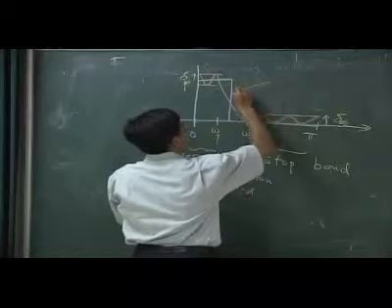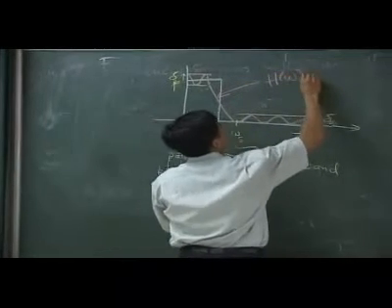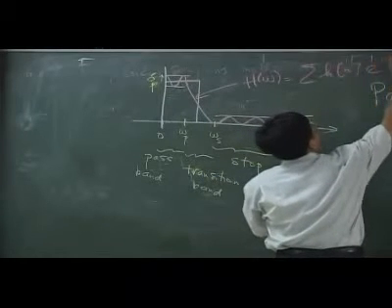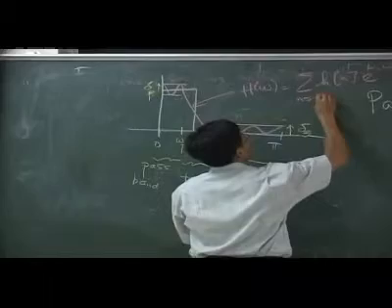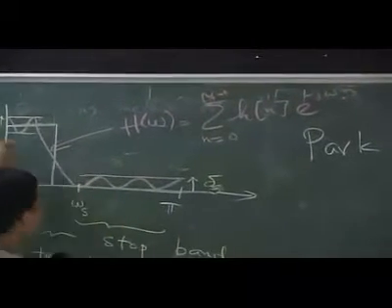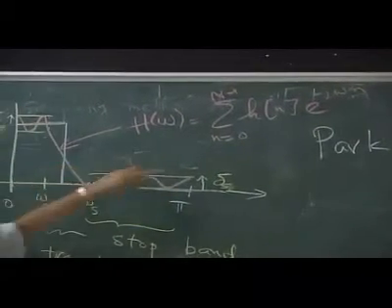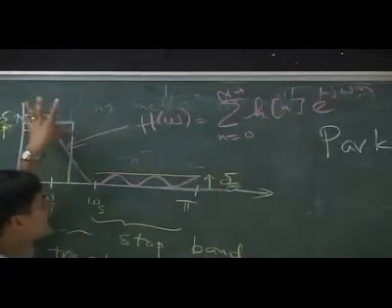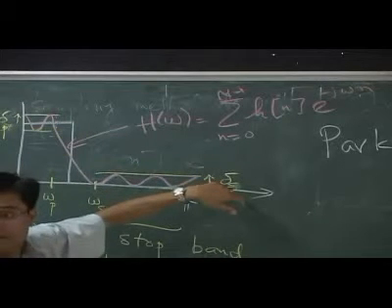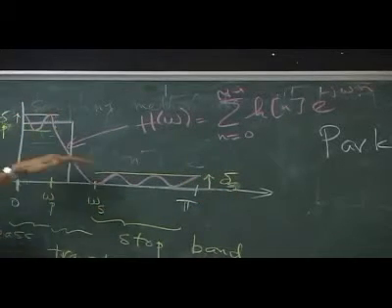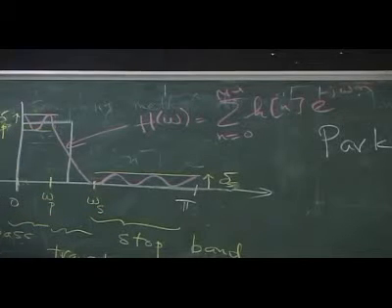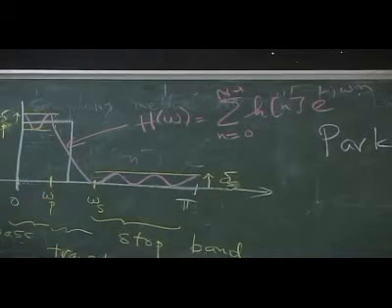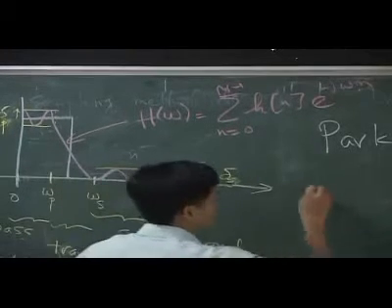This thing here is the function H(omega) that can be written as a summation of some h[n] e^(j omega n), and n goes from 0 to N minus 1. So this curve here, even though it's a function from 0 to pi, is controlled by only N degrees of freedom. And here you see that actually it is a polynomial. Because it's a polynomial and wiggles here, and you really force it, in the optimal case it's going to hit all of these boundaries. So that's called, this filter is going to be the solution.